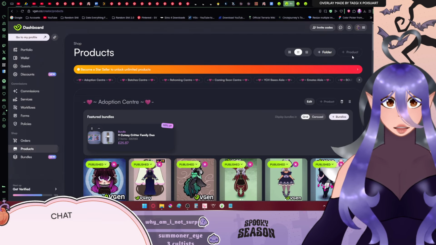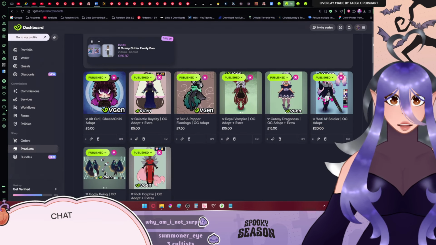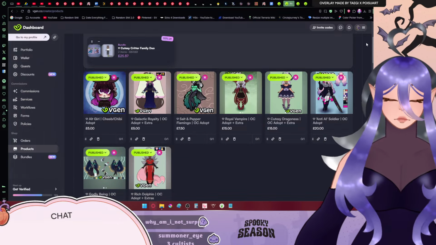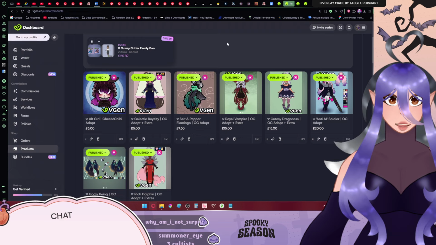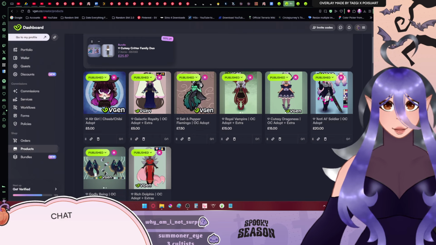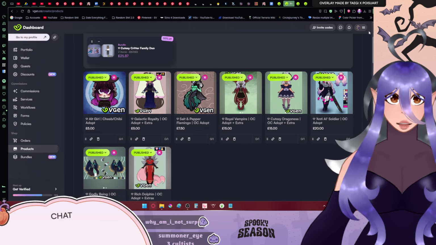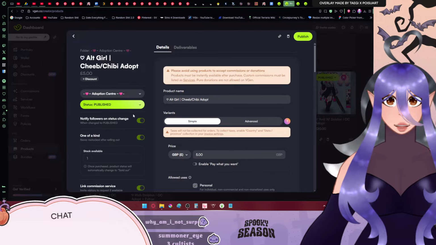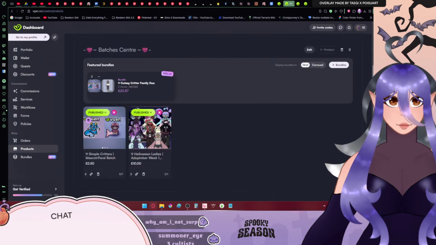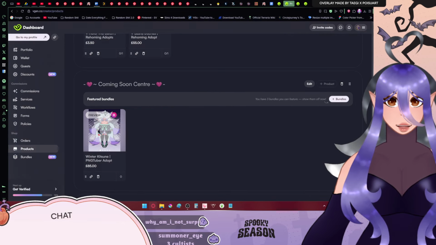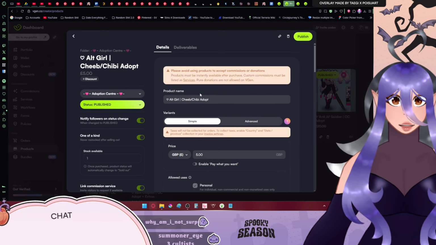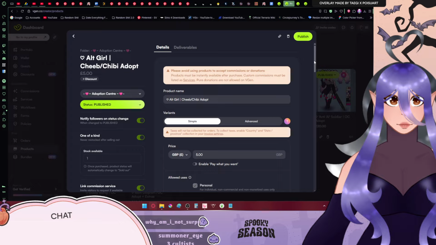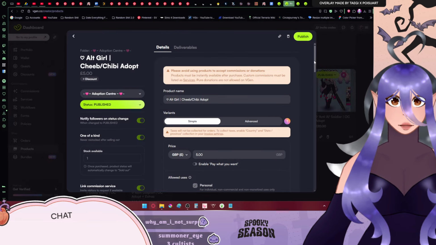Now, the shop section. This one's much more straightforward, in my opinion, unless the services was also straightforward to you, then flip-flop, I don't know. Now, you can put a lot of things here, but I'm mainly just putting emotes, bases, and mainly adoptables. It's the same as with the services, with details, name, how much it costs.